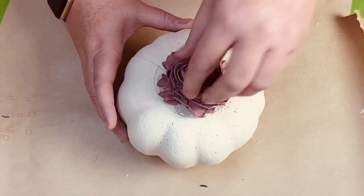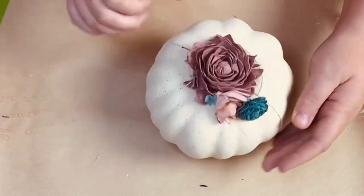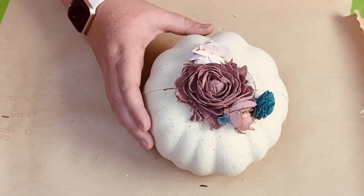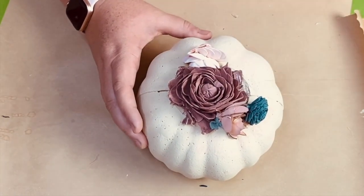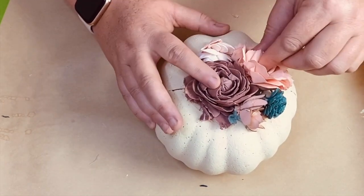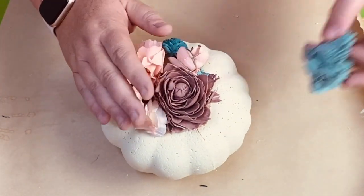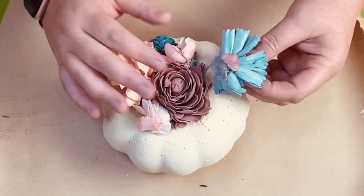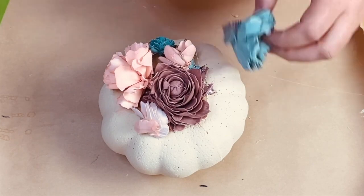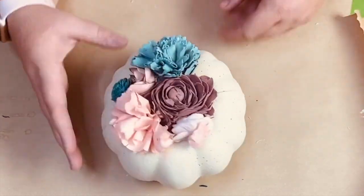I wanted to use my solo wood flowers for this one, so I'm taking various sizes and shapes and gluing them all around the top of this pumpkin. I love solo wood flowers. There are so many things you can do with them. This really becomes a cute shabby chic pumpkin. They also come in plain colors. Dollar Tree sells some smaller solo wood flowers that you can dye, or you could use the actual wood flowers Dollar Tree has. I think those are really pretty as well.